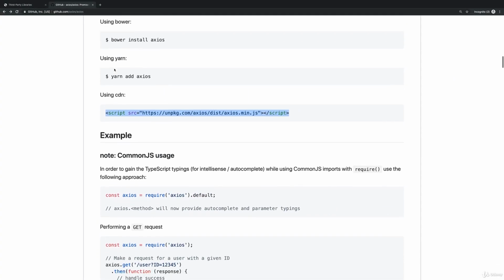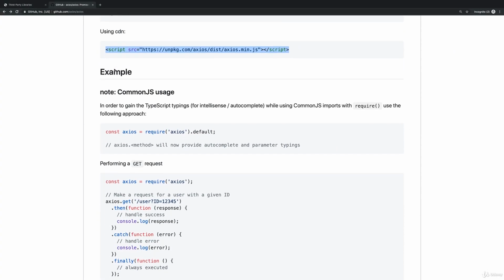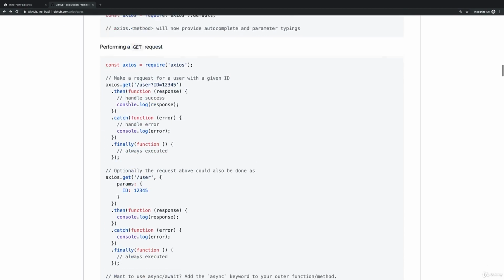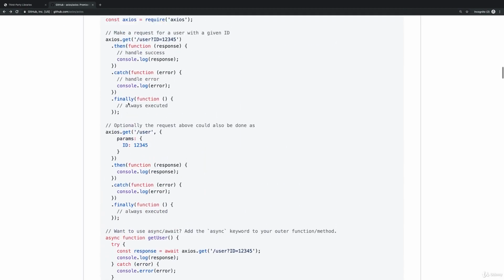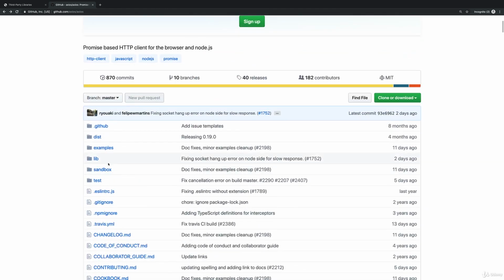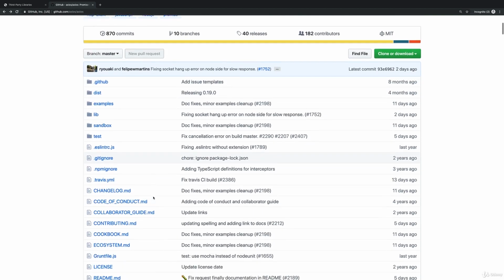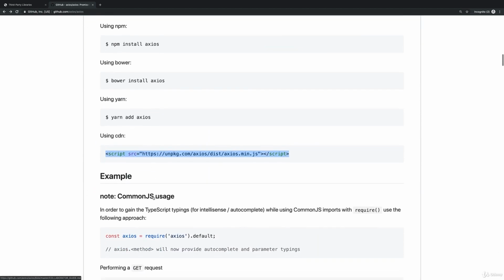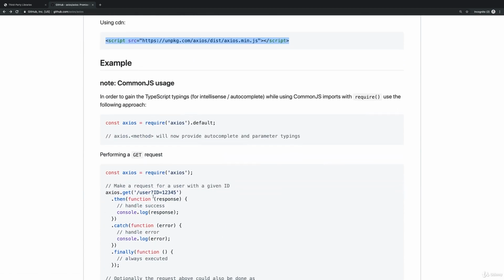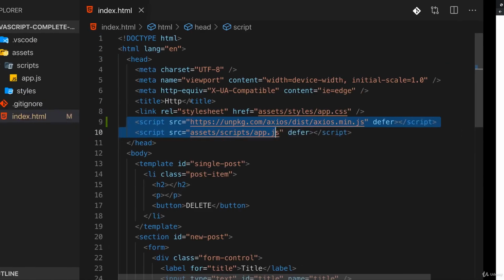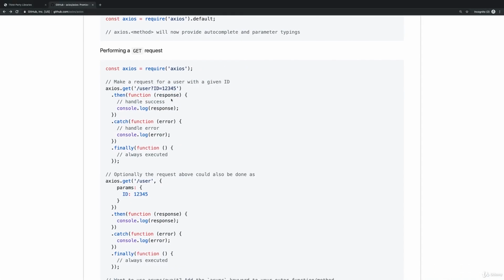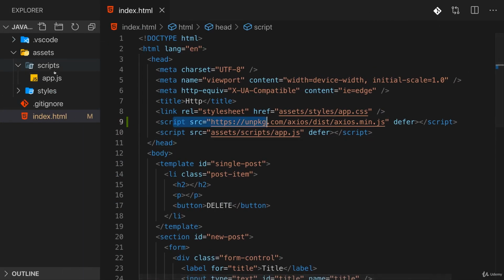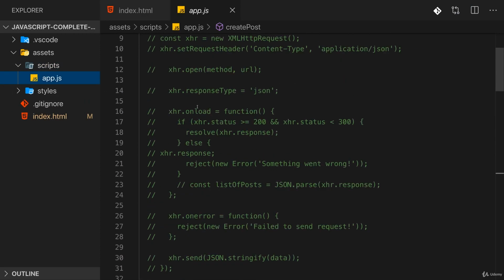Now you can always learn how to use a library on its official page, or like in this case, on its GitHub page, where you find examples and a description and an overview. Also, since it's open source, you could also dive into the source code here and explore that. Though, of course, depending on the complexity of the project, it might be quite complex to read and understand. It is JavaScript code in the end, though. So here, however, we got a good documentation. And to use Axios, we don't need to follow that step here. That is only required if you installed it differently. Since we use a CDN, we'll have a globally available Axios object.